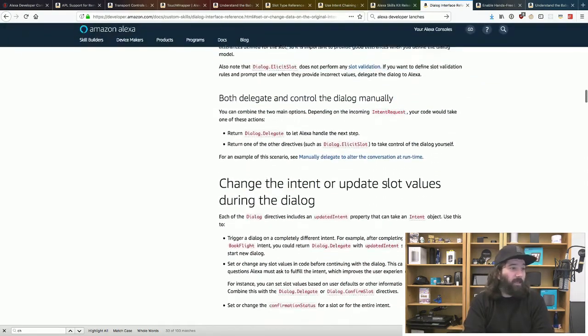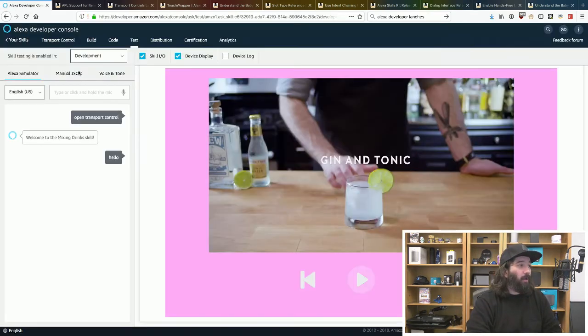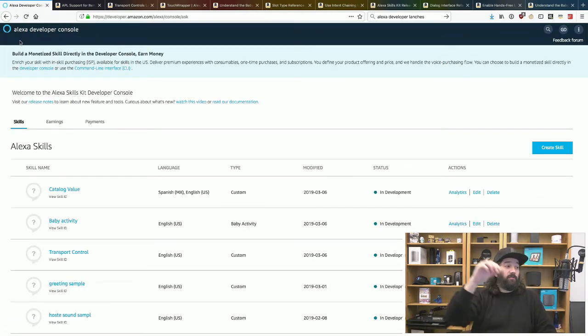What you do is basically set the updated intent value when you're starting that dialogue to the new intent that you want to trigger. So even though the user didn't necessarily reference a specific intent, you can direct them that way and start the dialogue. You have to have a dialogue model associated to your skill for this to work. Dialogue model is just a fancy way of saying that your skill has a slot or intent that is required.